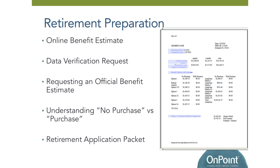This is especially helpful to do if you've worked at multiple PERS employers over your career. It gives you a lot of that basic information about like the final average salary calculation, etc. So you can do, like I said, one of those.